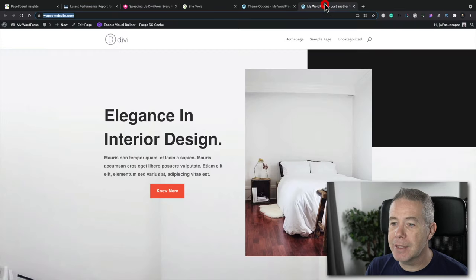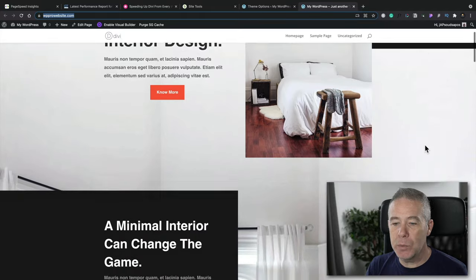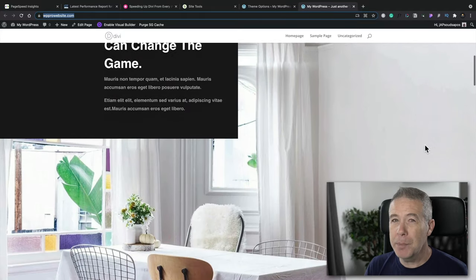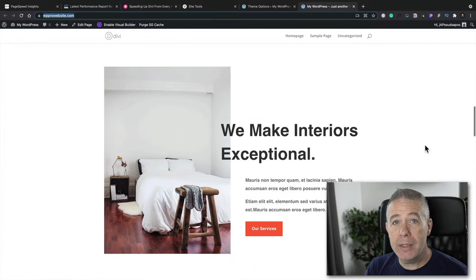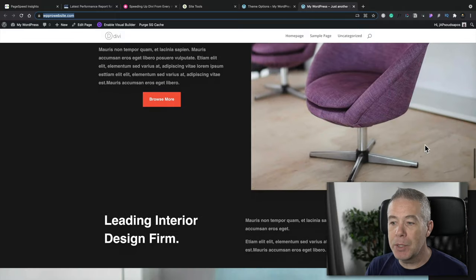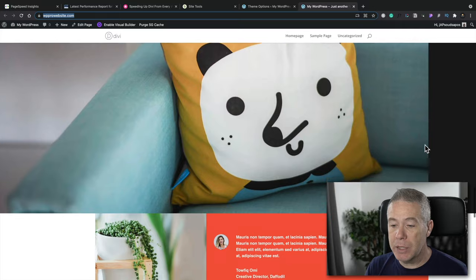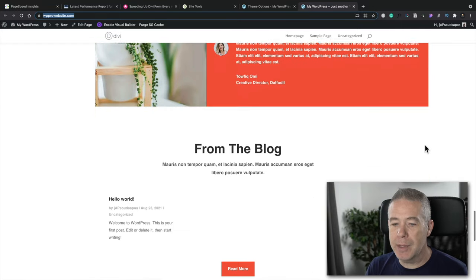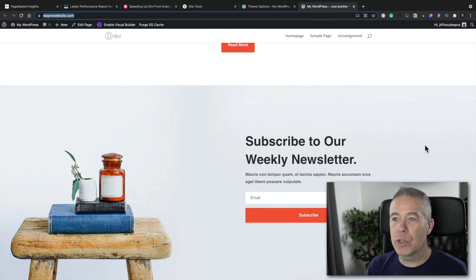Now what I've done is I have literally pulled in one of their pre-built templates. I pulled in one that's got quite a lot of pretty big images because I thought, well, this is probably going to be a harder test than smaller sites that don't have as many images included. So as you can see on screen, there's a lot of images and they're all pretty much full screen images. So that's what I'm working with. That's what we're starting with. So let's take a look at the first speed tests.